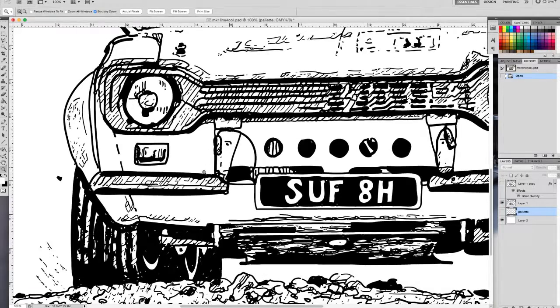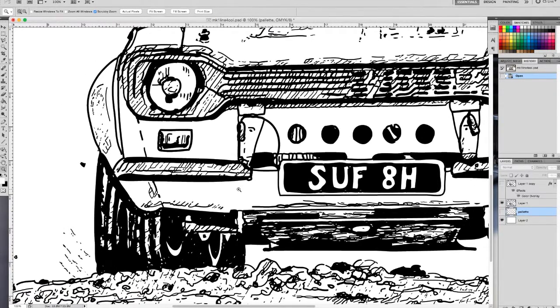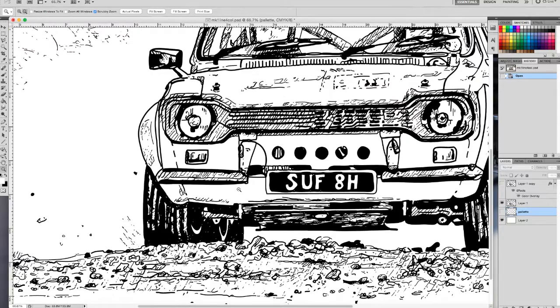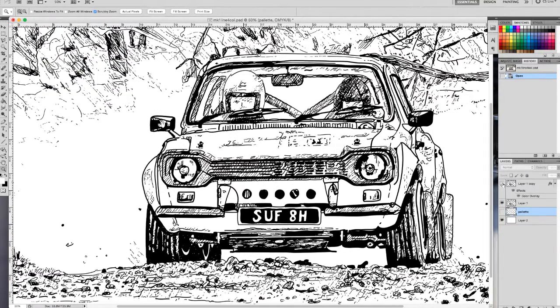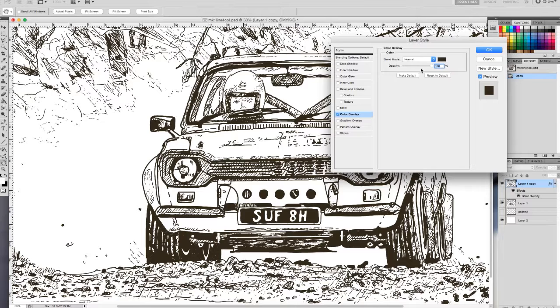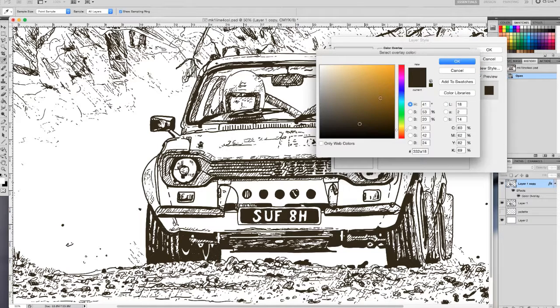Now that I've got that image, I'm going to open it back up in Photoshop, scale it to the size that I want the final piece of artwork to be, and then start to mock out some colours. So the first step, I'm going to delete all of the white, so I'm left with just the pure black, and then I'm going to pick a colour for the outline. For this one, I'm going to go with the dark brown because it'll suit the colours I want to do, but for your piece you might want to change your colours to suit what you're working with.